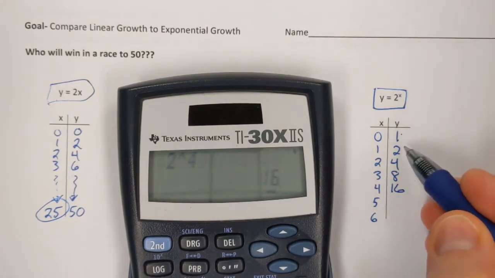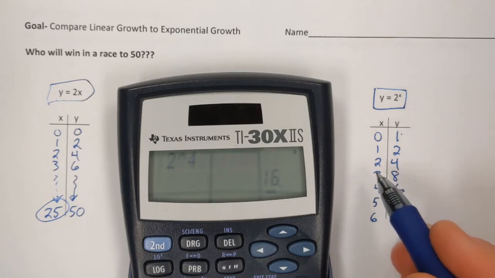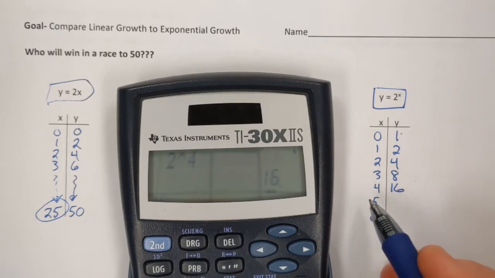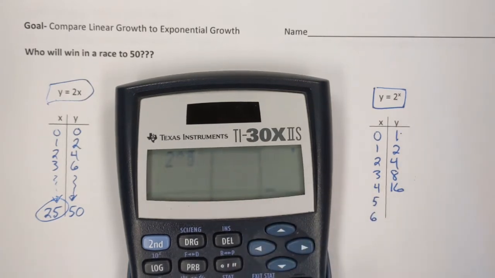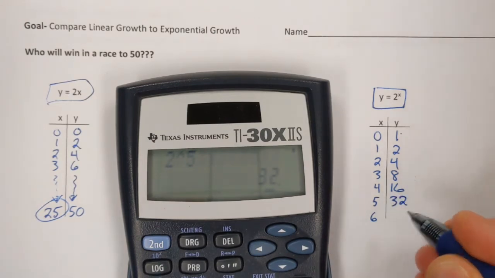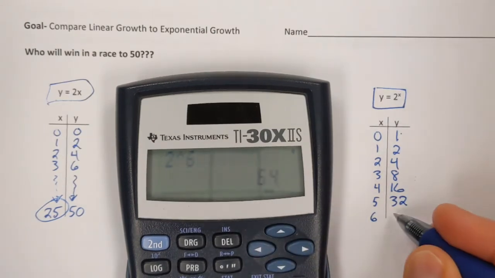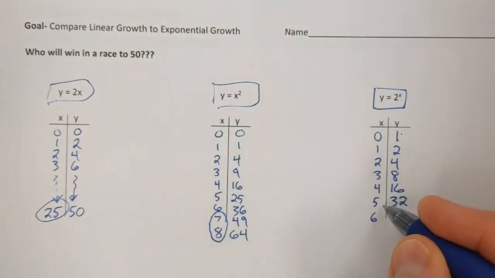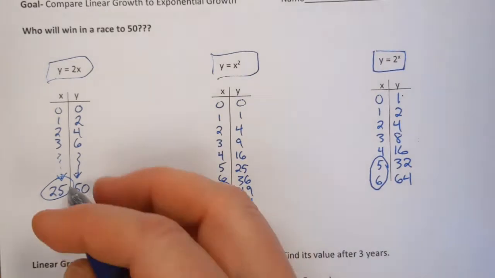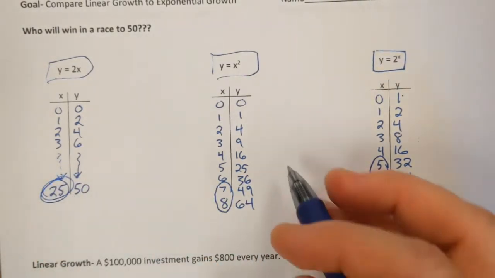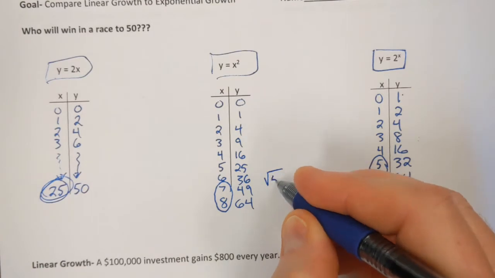If you look, the number here actually doubles every time. See what 2 to the third power means? This actually means 2 times 2 times 2, which is 8. 2 to the fourth power means 2 times 2 times 2 times 2, which is 16. And then if we add in 2 to the fifth power, if we add in another times 2, that number is just going to keep doubling every time. And you'll see that this one's actually the fastest. This one is going to make it to the 50-yard line somewhere between 5 and 6 seconds. Now, if you want the exact answer, for this one we have the exact answer, which is 25. If you want the exact answer here, we would actually do the square root of 50.